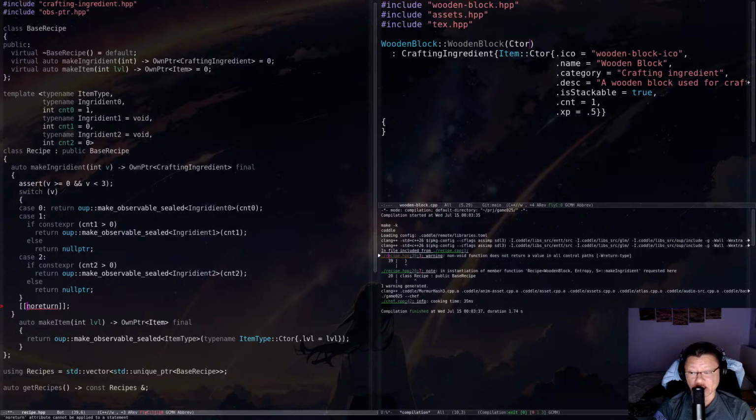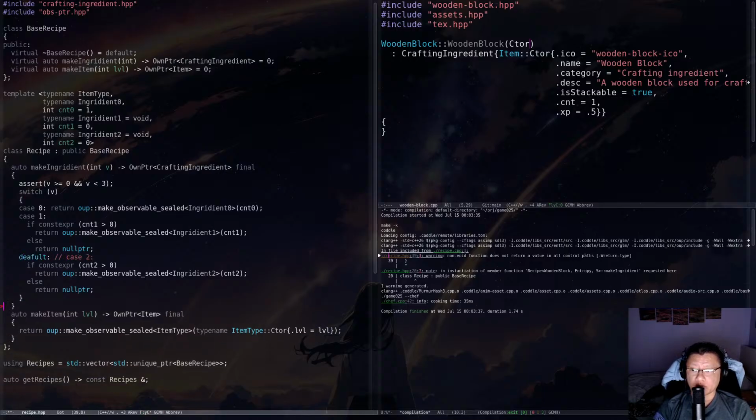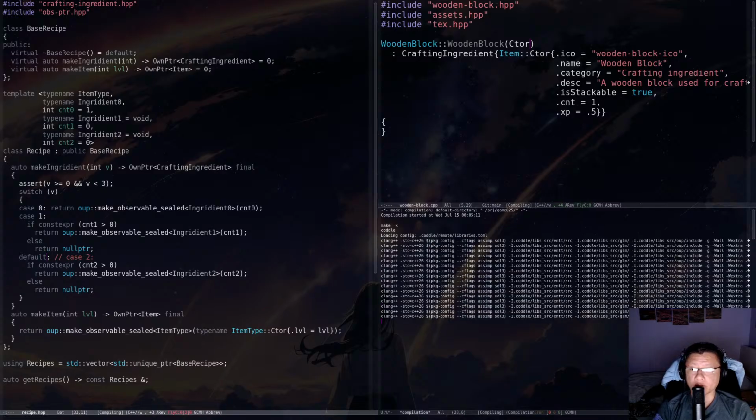What should I put here to make the compiler happy? So maybe that would make the compiler happy. I put the assert here, so we should be fine, right? Unused label default. Hopefully the compiler is going to be happy.